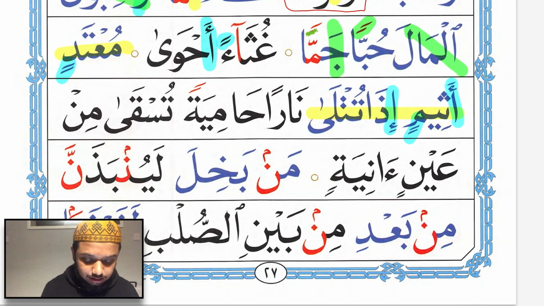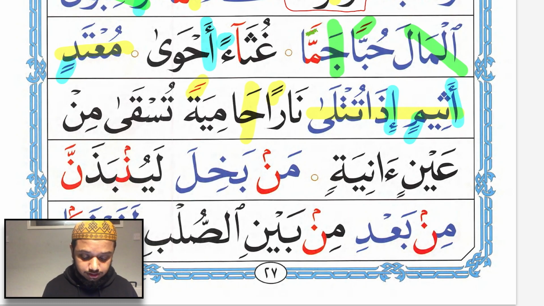Naran. We have tanween. So once again, is it followed by one of the idgham letters, one of the 6 yarmalun letters? No, it's not. Is it followed by one of the 6 throat letters? Hamza, ha, ayn, ha, ghain, kha. Yes, it is. It's a ha. So we do idhar. We read the tanween as it is. Naran hamiyatan.